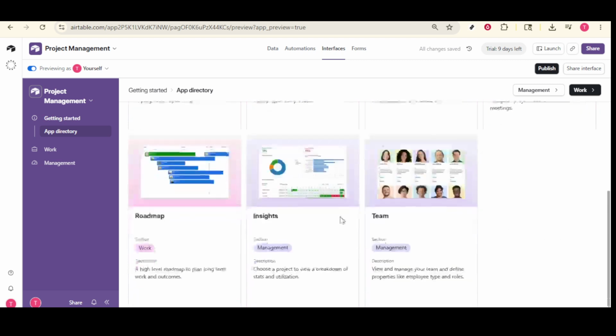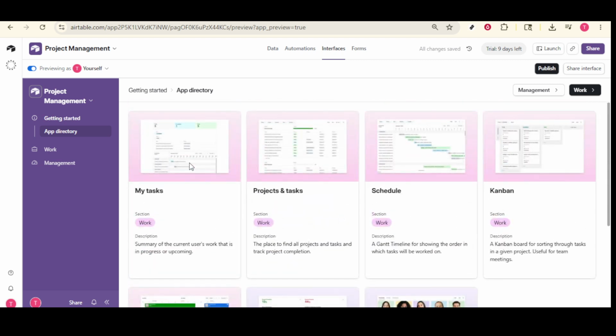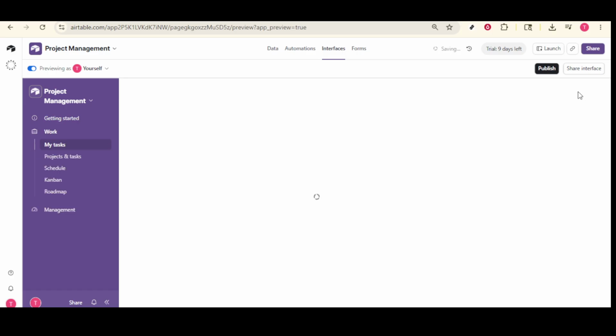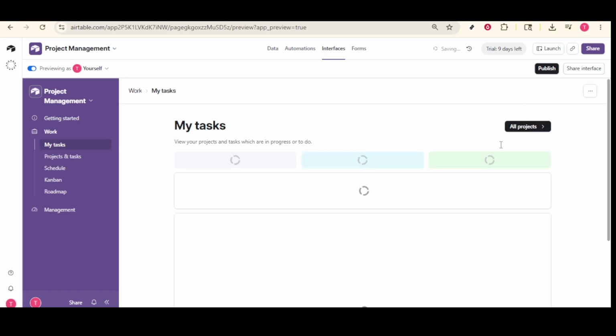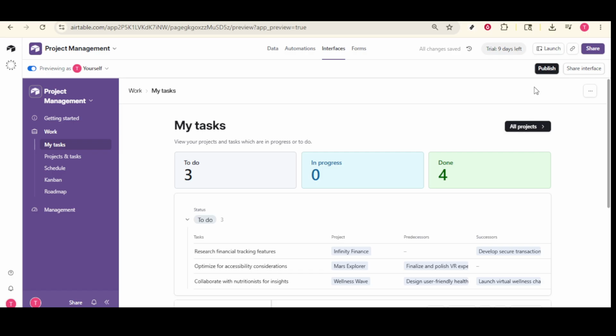With all the visual components in place, it's crucial to ensure that your interface effectively connects to the data. The interface pulls data from tables within your Airtable base, and you have the option to choose which tables to display. Additionally, you can filter records, sort information for clarity, and create personalized views that highlight the most relevant data for your needs.